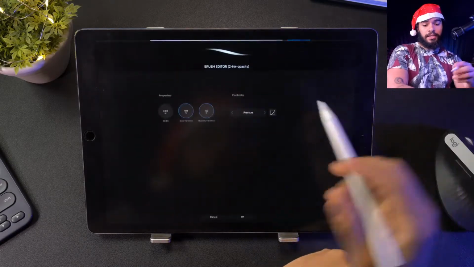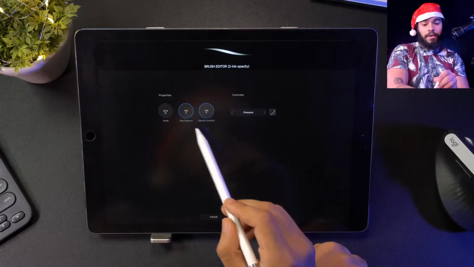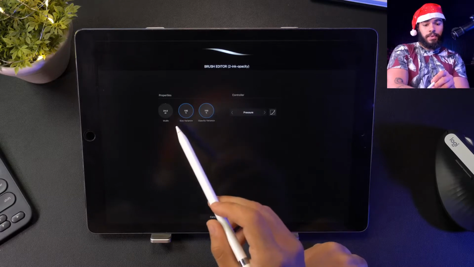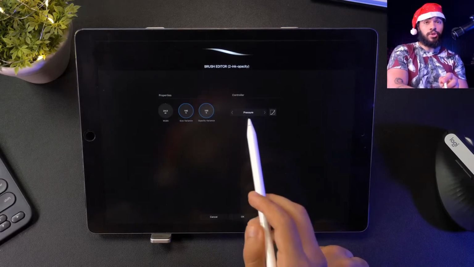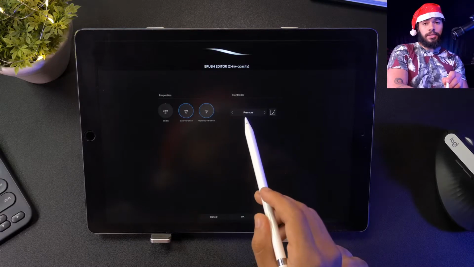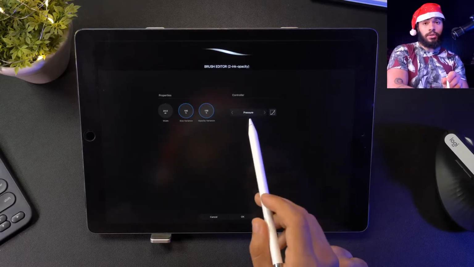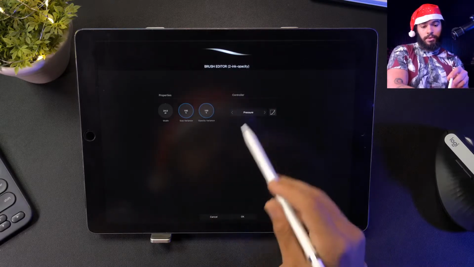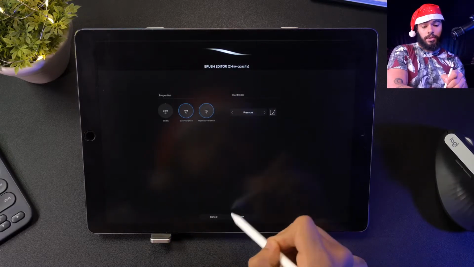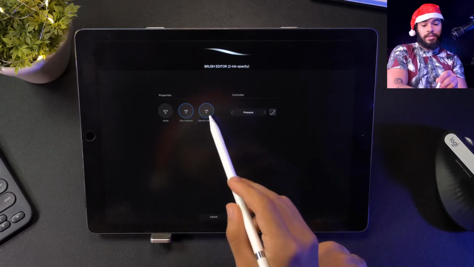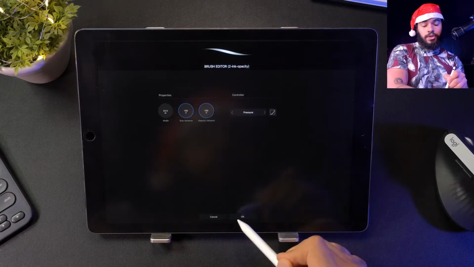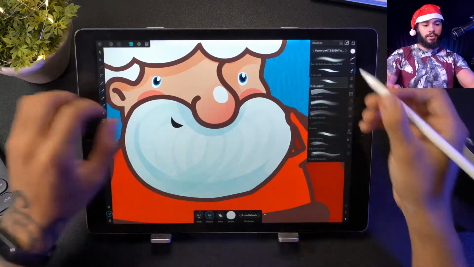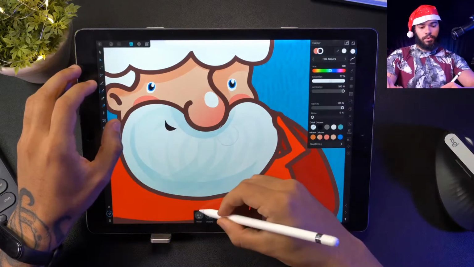If you click here in edit, you guys can see that we have the size variance, opacity variance, and width. And here we have the setting that's called pressure. Pay attention to this because when you have this option turned on, it's going to follow the pressure from the pencil that you are using. Okay, so I have here enabled this option, and if you enable this as 100%, it's going to reflect your pressure. So you guys will see the result right now from here. Look, I will bring here a white and I will draw this size.